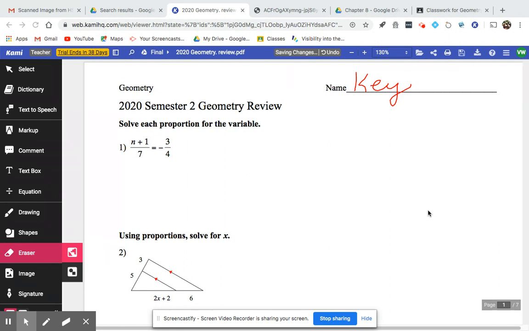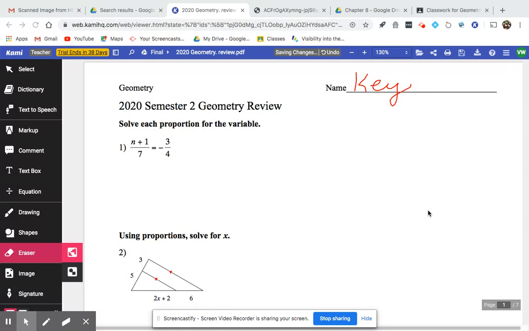We are going over the final review for geometry. What I'm going to do is bust this up over 4 videos. There are 28 problems total, so 7 problems per video. That way, I'm not making one insanely long video, and you can isolate what exactly you're looking for or what exactly you're having trouble with.